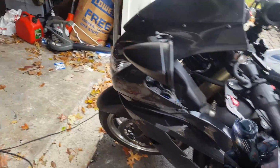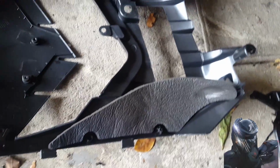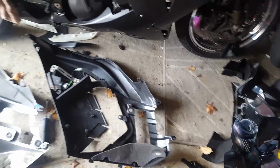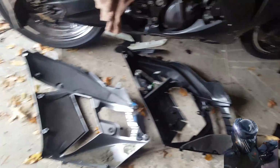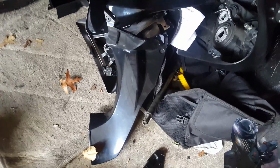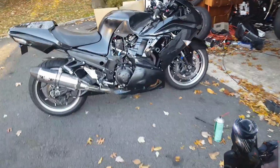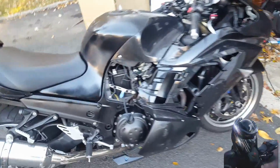Now the left side slid in a little easier. Also, the heat shield foam, I had to pull that off, and I'm going to use Flex Seal and trim the excess and put it on the interior. But we're moving along. You're going to have to do that for the intake side too, for the air valves. Other than that, we're moving along. I had to do a little bit of work, but I'm getting there.